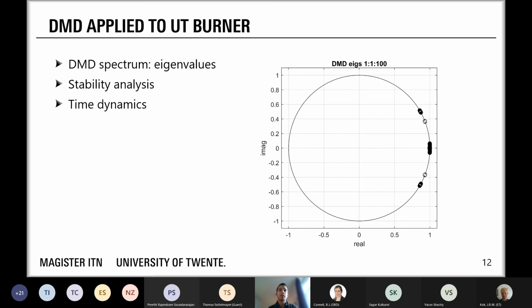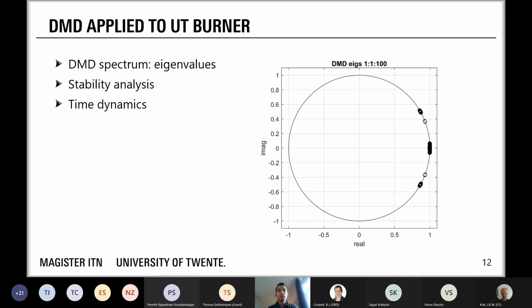And I'm highlighting the very first 100 modes of the analysis, plotting them on a unit circle. And if you recall, in terms of a control of this dynamic system, if you want to look at the stability of this flame, well, then the DMD analysis, as this is a discrete time analysis, should give me a within-the-unit-circle analysis so that I know everything falling on the border or inside of this circle is rendering my system as a stable system, and I can evolve it in time. But if I get a mode sitting outside, then it's an interesting indicator of instability in the system.